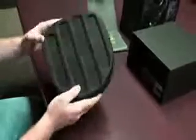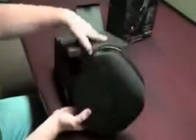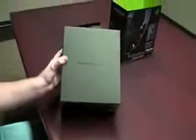Here's the bottom side of the carrying case. Nice, hard, and protective. And it fits right back into the box. So, if you want, you can have it double the protection. And that is sound put in its place.